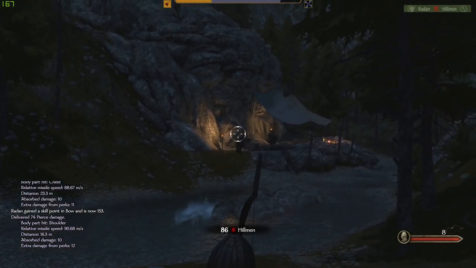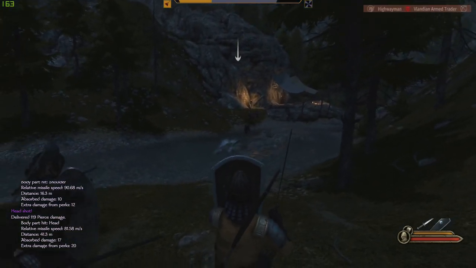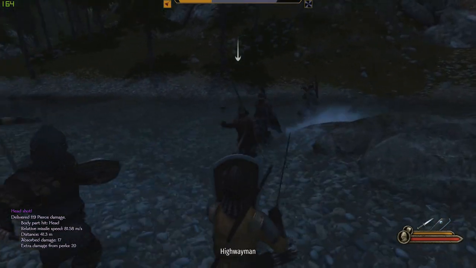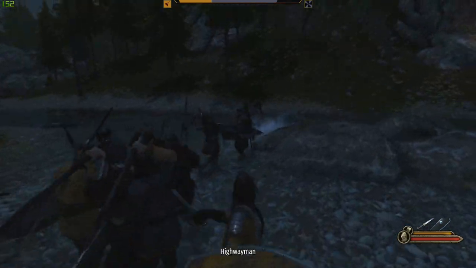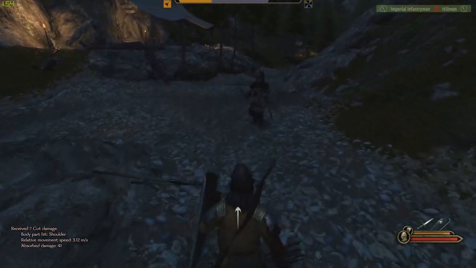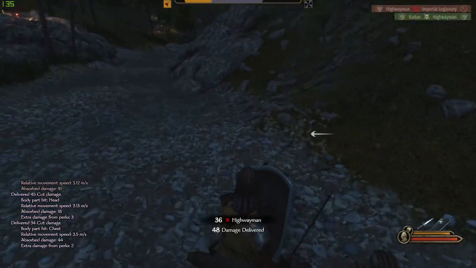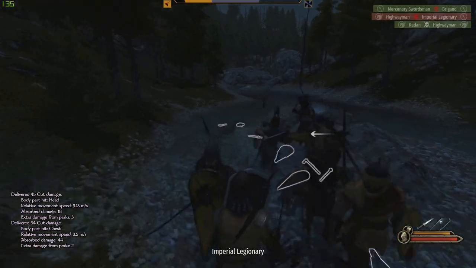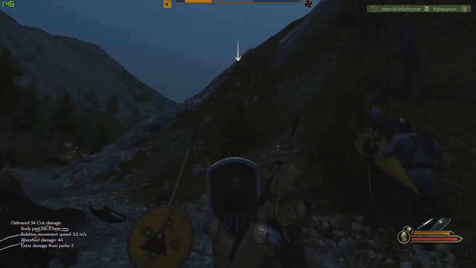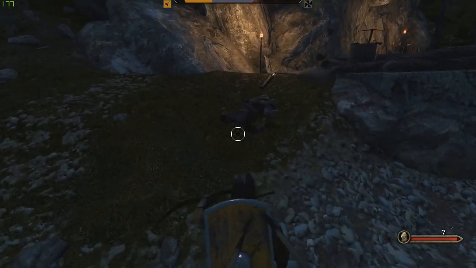Yeah, take that, Hillman. Oh, that dude... Oh, he almost got me, actually. Oh, man. Uh-oh. Those javelins. They're so annoying. Yeah, I thought that dude was going to throw his javelin. There we go, Highwayman. Oh, that dude was tough, huh? Okay. Well, I think that we're winning by the looks of the count here.